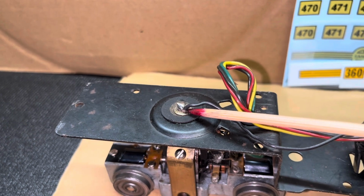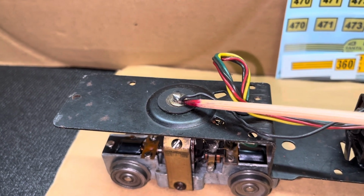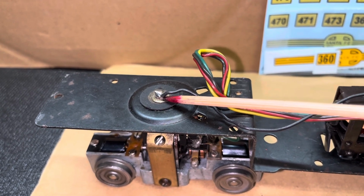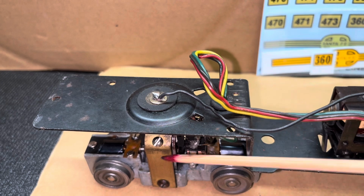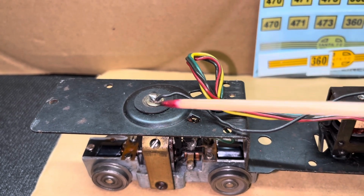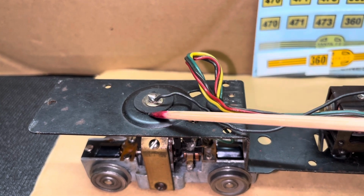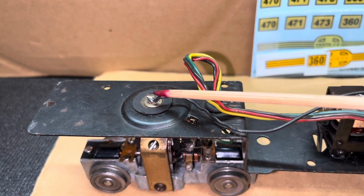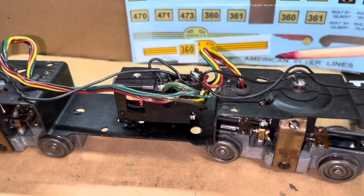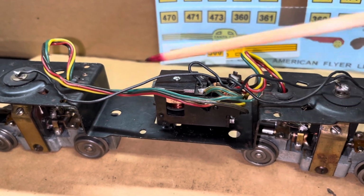We certainly want to repair that, just out of convenience, to make sure the train is running on an even plane with both motors being at an equal height, but we also don't want the whole motor assembly to be supported by the solder point. That is just a roadmap for failure. We don't want it touching the frame, for one thing, and we don't want it wearing that out and possibly breaking off.